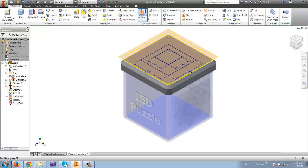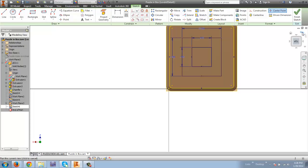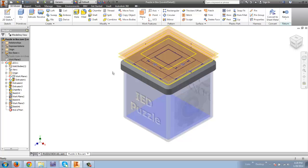I'm going to put on one more plane, and I'm going to click this and drag up 0.15 again. Put one more sketch plane on top of that. I'm going to turn it around, and what I'm going to do this time is project the geometry for this larger one that I did in the previous sketch, so I don't even have to redo anything. Now I'm going to finish that sketch, and if you look at it, you can see here's the initial sketch, here's the middle plane, the top plane. What we're going to do is loft.